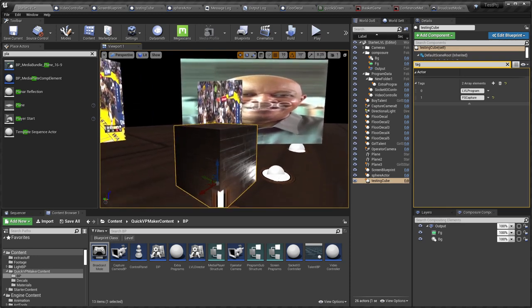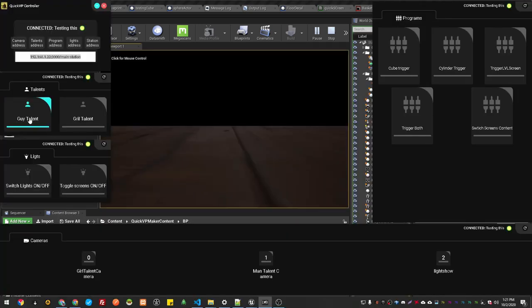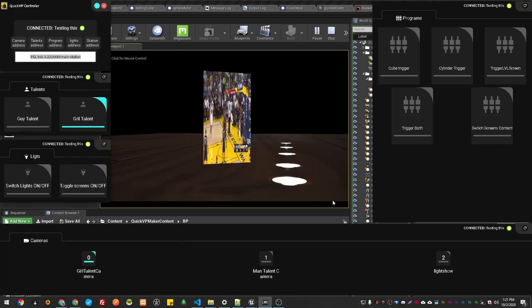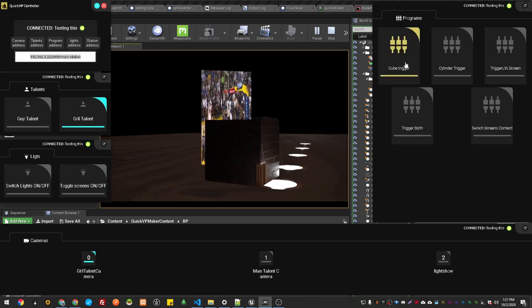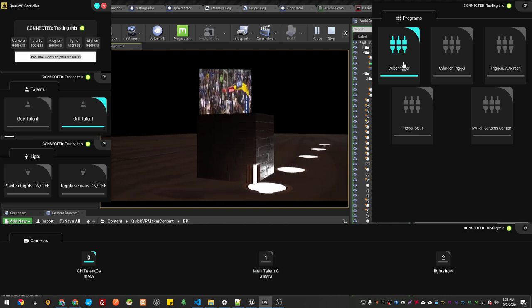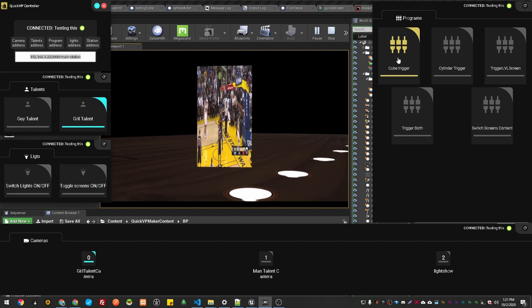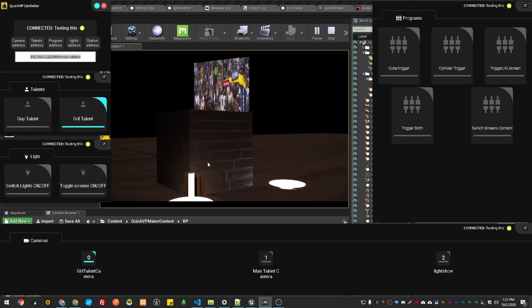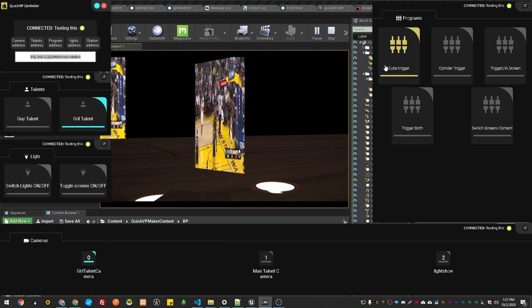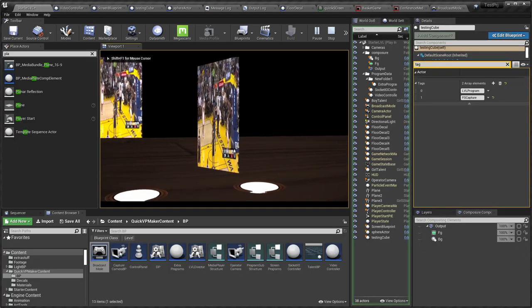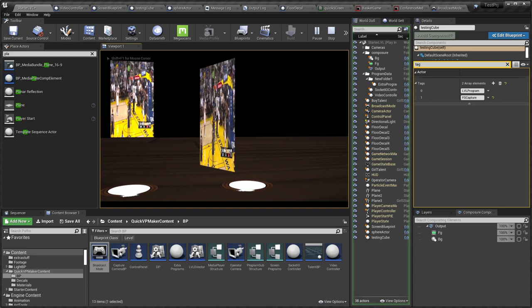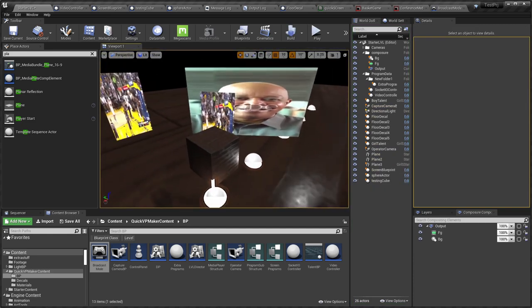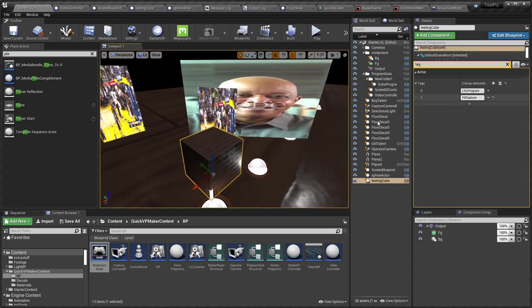Okay, so let me just hit play so you can see it. Let me just trigger the girl, go to girl camera. You can see, and now if I trigger the cube, you see it? It doesn't disappear. It just stays there and that's it. But I'm looking for a workaround for it. Remember, I just added the FG capture to the cube.